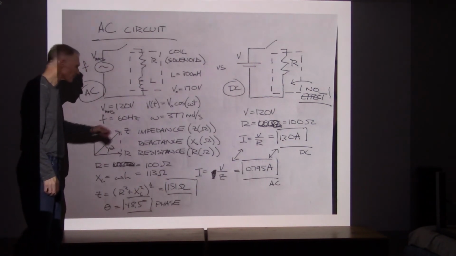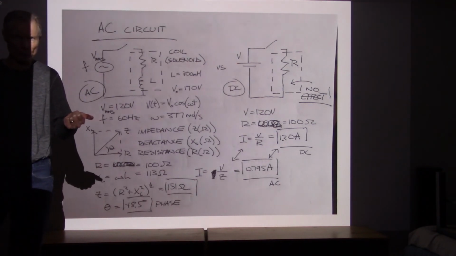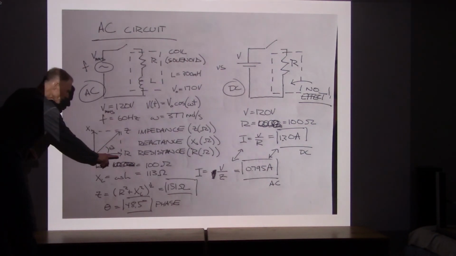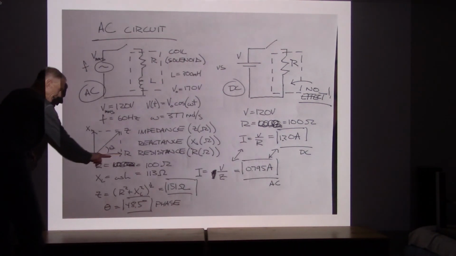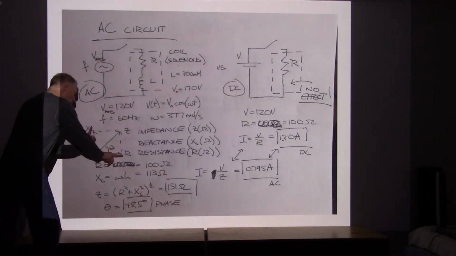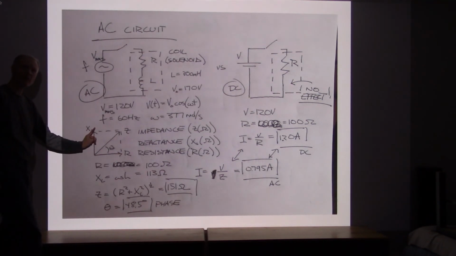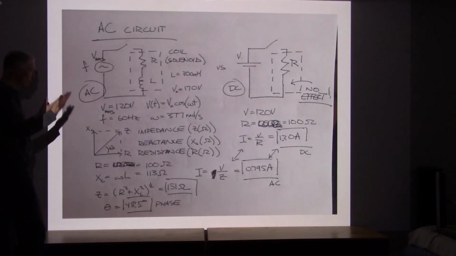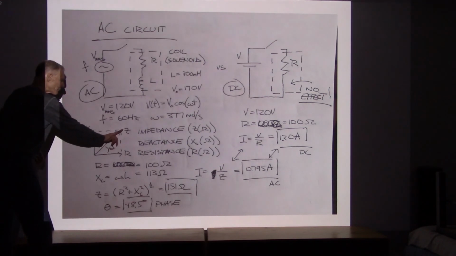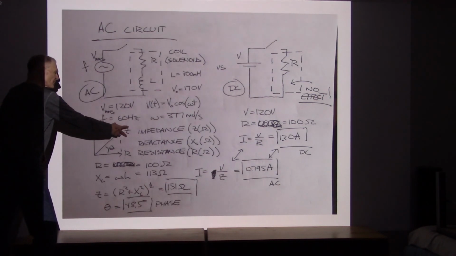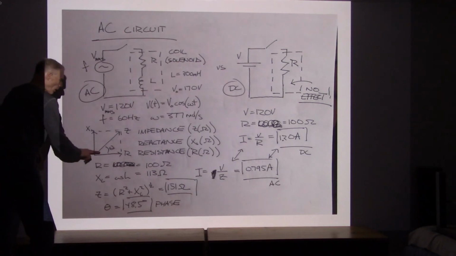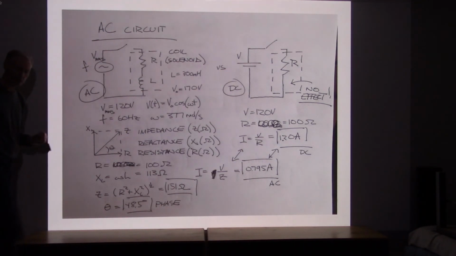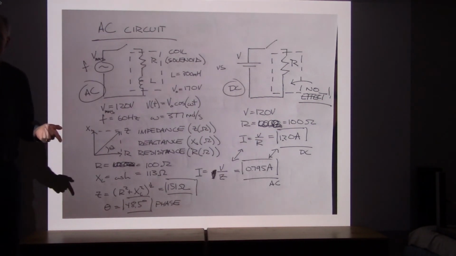Now Z, if we do think in terms of voltages, what's happening here in terms of phase is that the voltage across the resistor I could represent in this direction. The voltage across the inductor is 90 degrees out of phase. The combined voltage across both devices is at the direction of Z. So Z is in the direction of total voltage, R is in the direction of voltage across the resistor, XL is in the direction of voltage across the inductor.